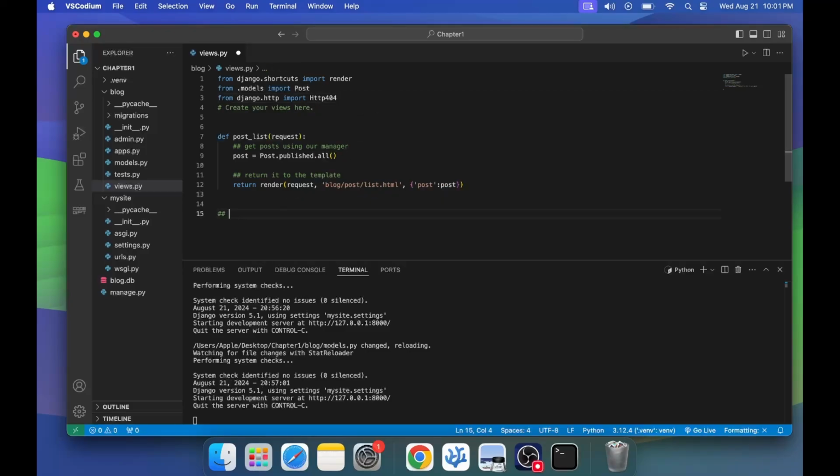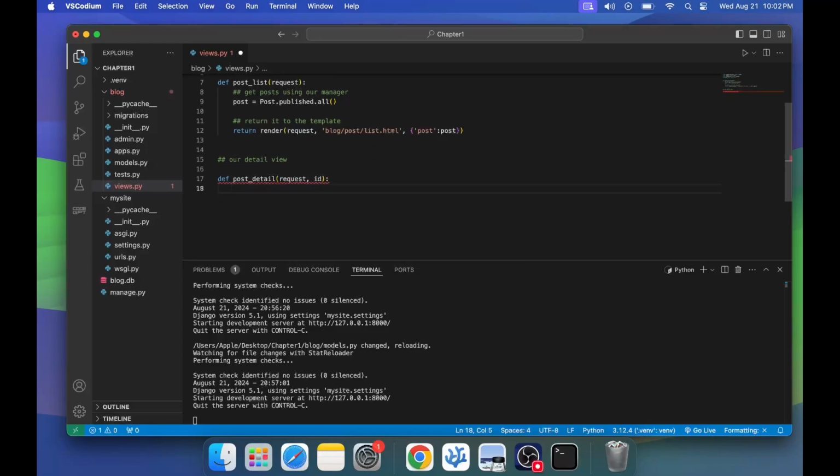Then this is our detail view. Call it post_detail. Take the request and then id, because that's the id we use to get the data we're looking for. So I'm going to try.